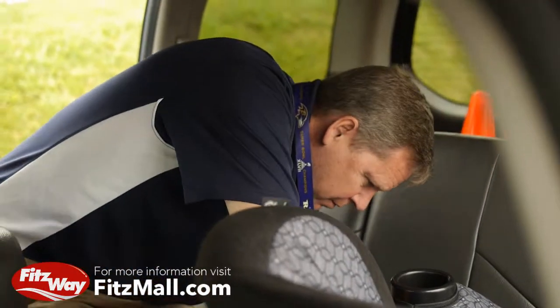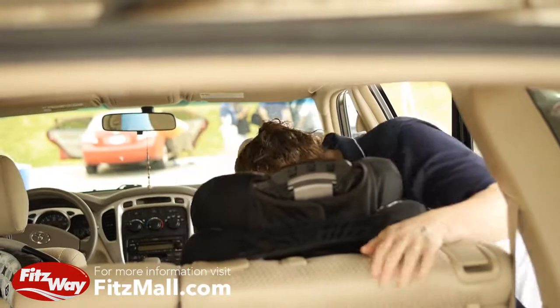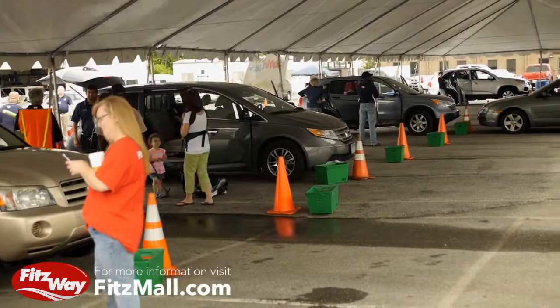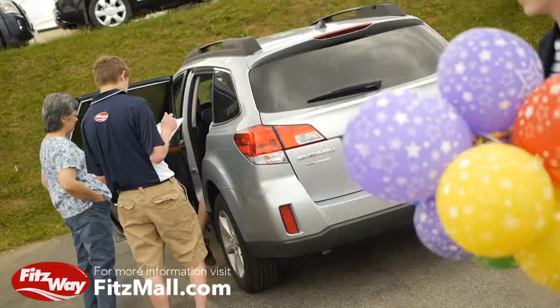On average, how long does it take for someone to install a child safety seat? For a certified technician, it doesn't take that much time — it can sometimes be just a few minutes. But one of the things we try to stress with our technicians is we want them to take more time with the parent or caregiver so that they can understand how to do it themselves. If we jump in and put a seat in in two minutes and send them on their way, we did not get that interaction with that parent or caregiver so they know what to look for when there's some misuse. And the hidden benefit to that is if they leave here with the knowledge, they may share it with other friends and neighbors — and that's what we're trying to accomplish here.